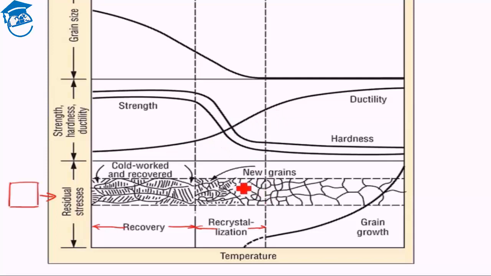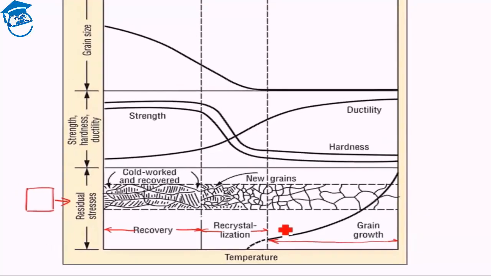And once we have complete renewal of grains, then the third stage will happen, where we will have grain growth. Smaller grains combine together to form larger grains. And how is this process taking place? This is basically an increase in temperature. At lower temperature, the recovery stage will be there. Once you reach sufficient temperature, recrystallization will be there, and if you leave it exposed at that temperature for longer time, then grain growth will take place. Fine. Let us see each of them individually now.